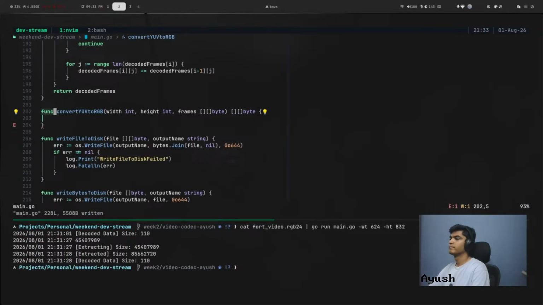Also, this was a neat trick I found out: we can do this to replace stuff. If I just do Control capital R, YUV, convert YUV to RGB.